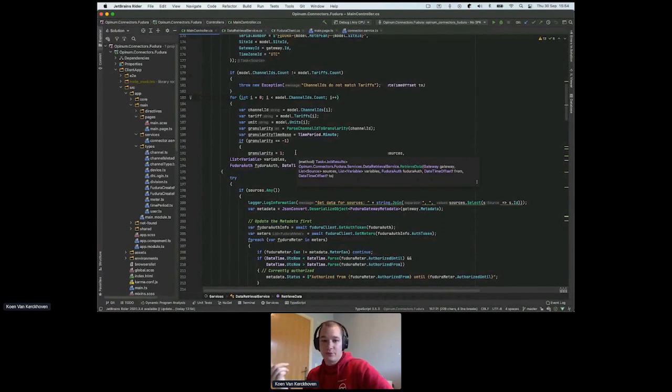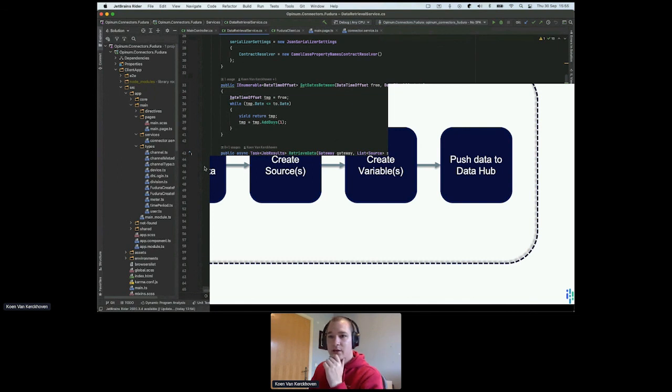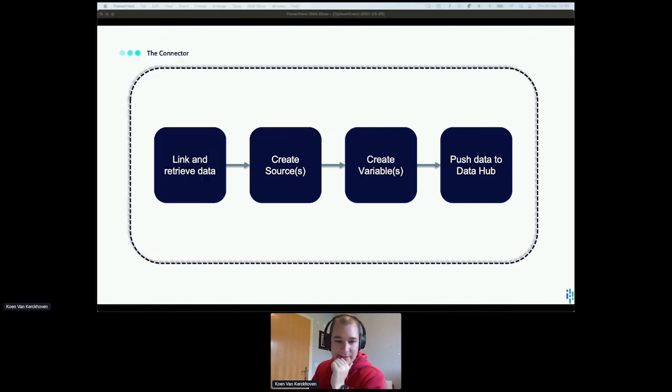And you would have to send it through an API call. And you wouldn't be able to just store it directly in the database like it's being done here. But fundamentally, they both do the same thing, right? So the first 3 steps in this pipeline will be almost exactly the same. And then the last step will be slightly different based on existing connectors that are already on Opinum, or if you would like to self-host one.